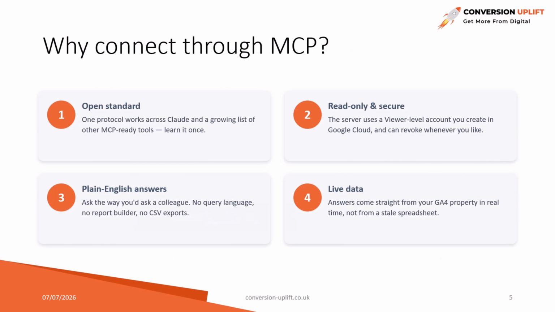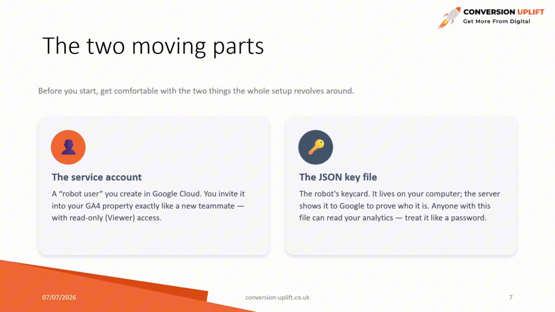So why connect through MCP? Well, it's an open standard. We do it as a read-only secure connection, so it can't change anything in GA4, can't delete anything. You can use it for plain English questions and answers, and you can use it for live data. A couple of things to understand is that you'll need a service account, which acts like a robot user, and a JSON key.